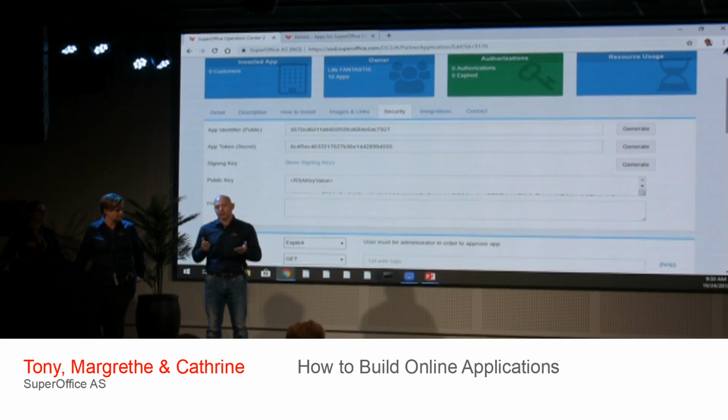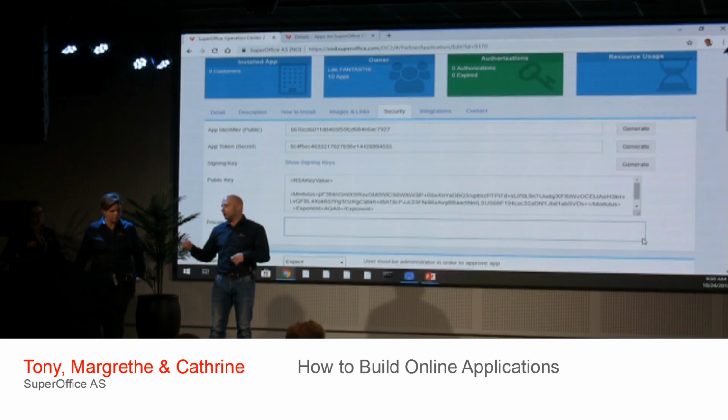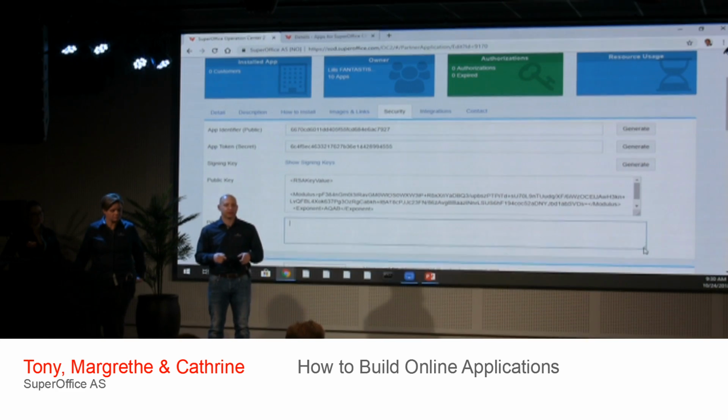And then, when we generate your application, we automatically create a public-private key for this application and make a secured download available for you to get access to this private key. But you don't have to use it.